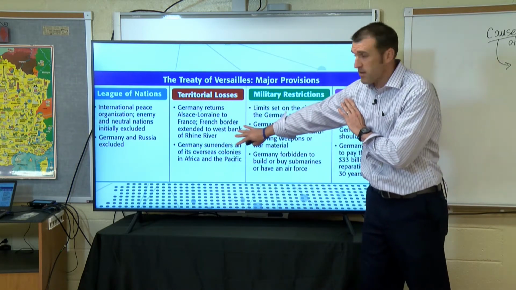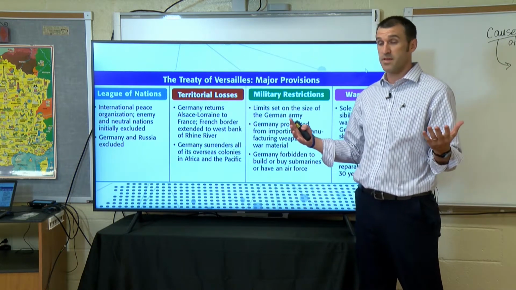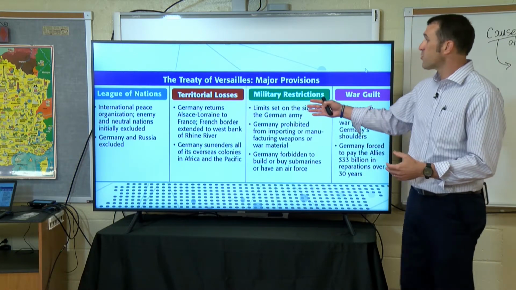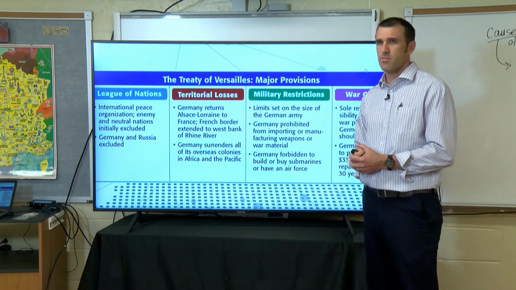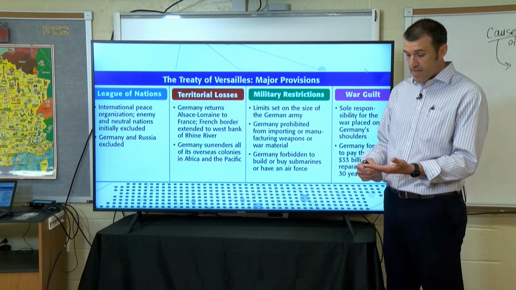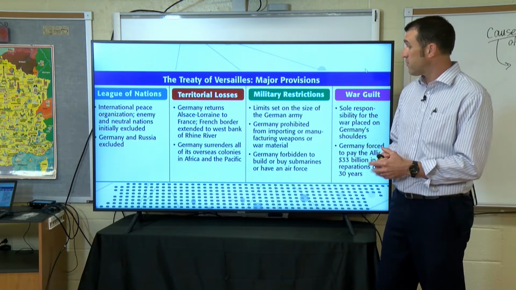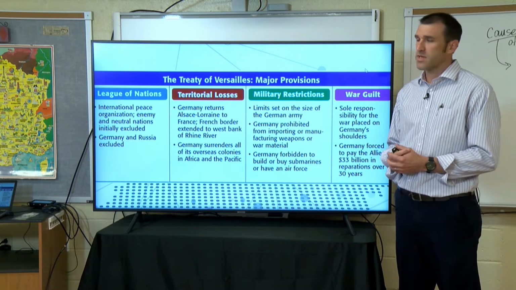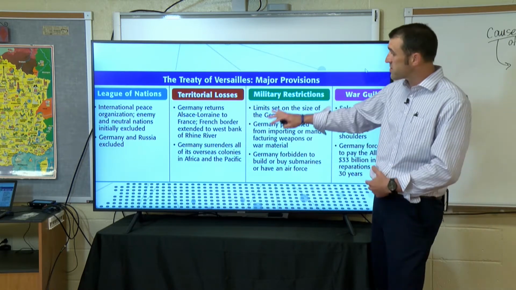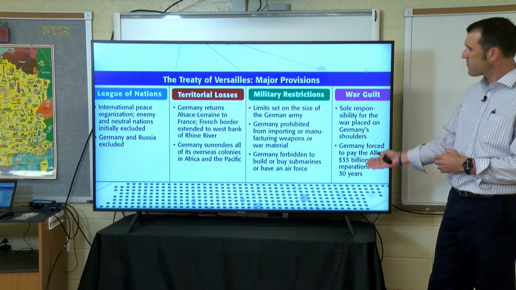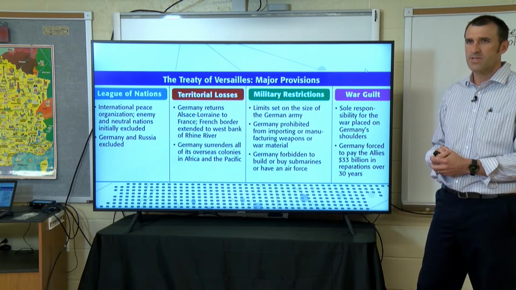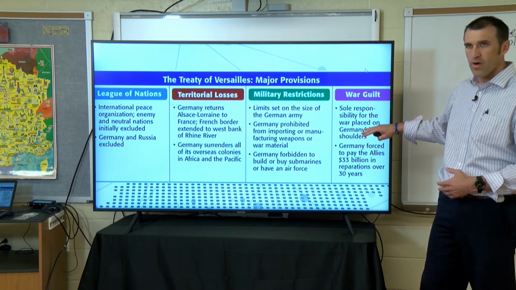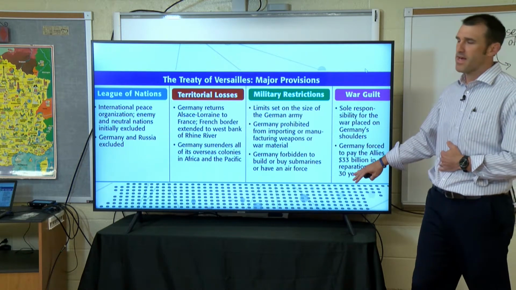Germany lost some land. That would surely upset them. There would be a desire to get back that land that they had lost. There were severe military restrictions on Germany, limiting the size and what they could have and not have. And obviously, if you're trying to build a nation back, a strong military is one of those things that you would need. And so this upset Germany as well. And obviously the one that probably upset them more than any others is that in the Treaty of Versailles, they had to claim sole responsibility for World War I, and not only that, but pay reparations to the Allies.